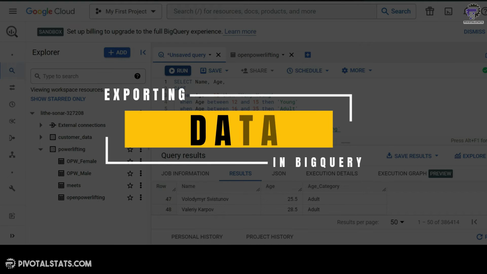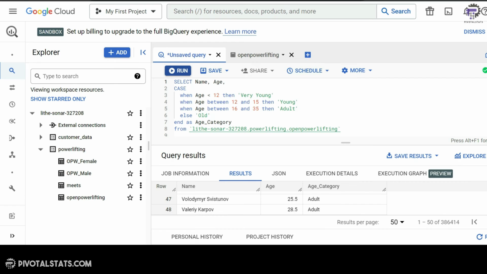Now, one small thing that we are yet to see in BigQuery is how we can extract this data. There are multiple ways we can extract this data. First of all, we can save this query so that anytime anyone wants to run the query again, they don't have to write everything again. They can just simply click and run it. The way you do that is, once you write the query, just click on save and click on save query. There's another option here which is called save view. We will review this in a future video, but for now, just understand if you want to save a query, you can just click on this save query to save it.